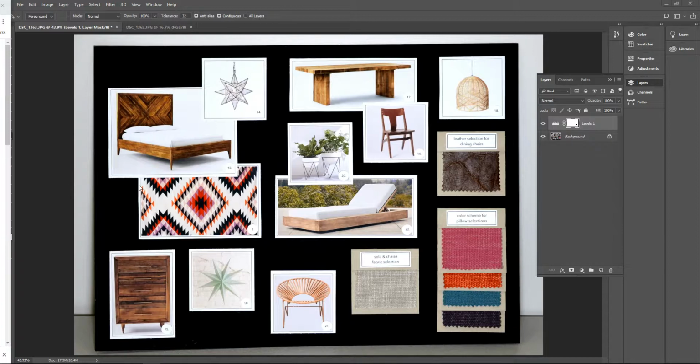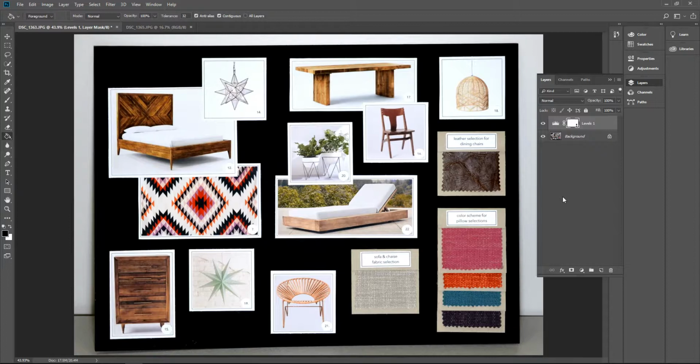A lot of the stuff you can do on your phone right now, but if you're like me, you just can't see what you're doing on your phone. You need a bigger screen like this. So levels always gives you a really good bang for your buck, so it doesn't look like you took it with a camera, whether it be the camera we have here or maybe even the camera on your phone. Okay, so that's the first step, and it gives us some isolation as well.